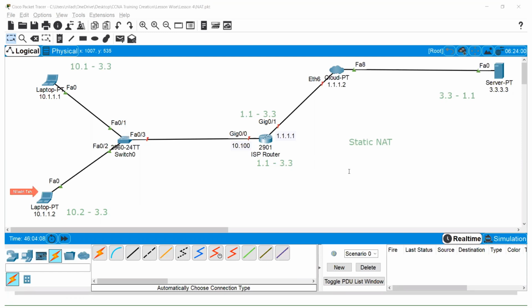And once it comes back here, then the router will be confused because it cannot map two private IPs to one public IP. Because if this packet comes to 1.1, the router will think the 1.1 was meant for this guy as well and for this guy as well. So whom shall I transfer the packet of 1.1 to? Okay. Now that's a problem.